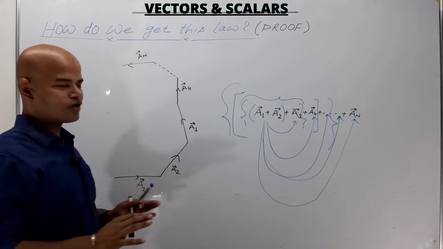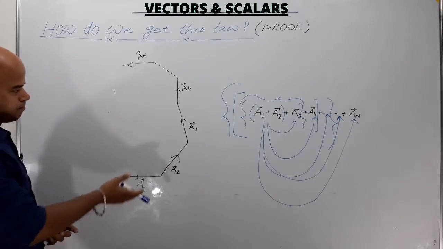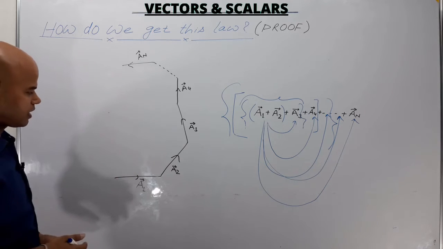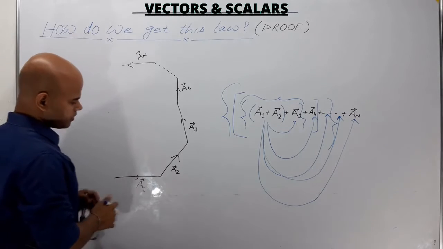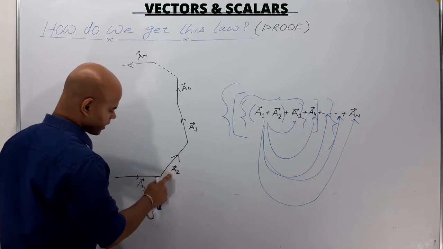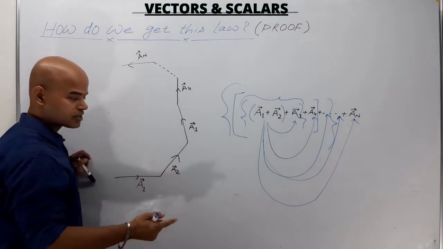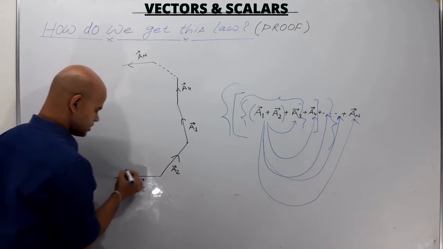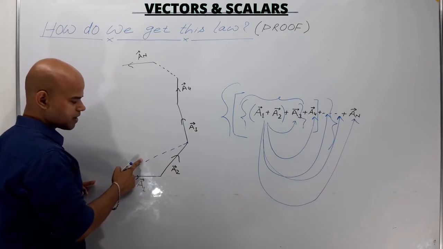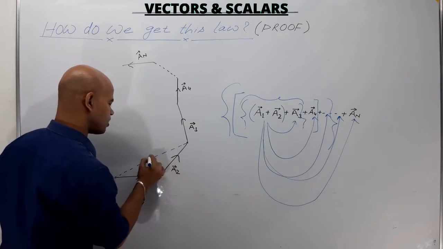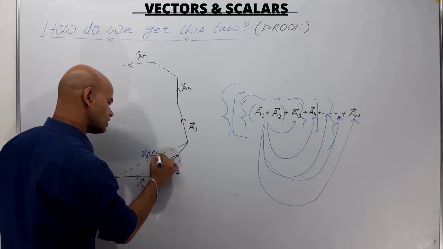For adding two vector quantities, we'll be using the triangle law of vector addition, like we did in the previous example with 3 vectors. See here, this is the A1 vector, this is the A2 vector, they are in the same order. So let's find the resultant by drawing the third side of the triangle. This is one point, this is another point. This will represent my resultant in the opposite order. Now I am doing it fast because you already know it. So this will represent the A1 plus A2 vector.